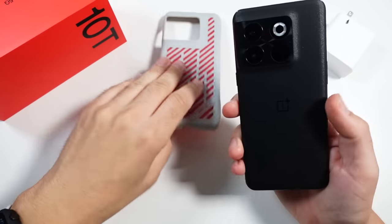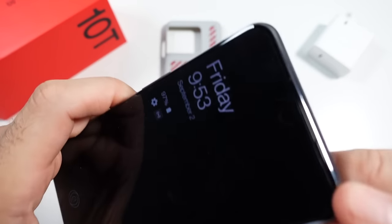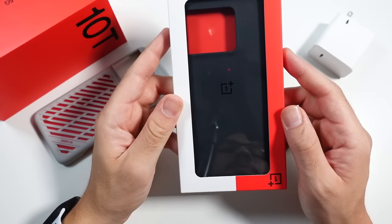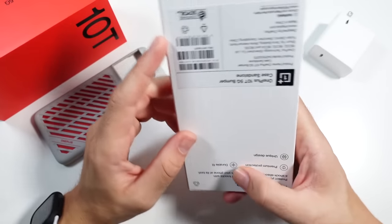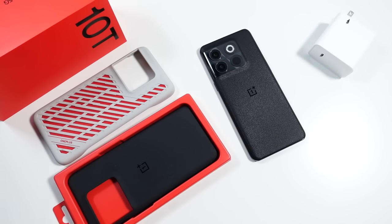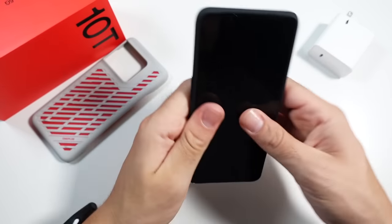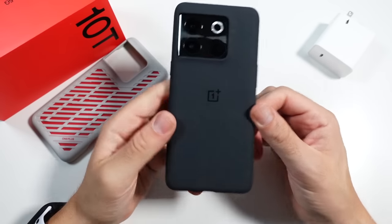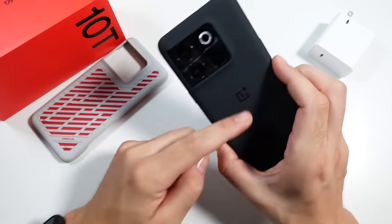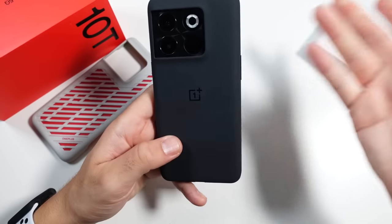Before we wrap up — the buttons are pretty tactile and in good locations, you don't have to reach too high. This also comes with a screen protector already pre-installed, so you don't have to worry about getting one right away. This other case here is OnePlus's classic sandstone case — everybody loves a sandstone case. They started making cases because back in the day the whole phone was sandstone. This literally turns that plastic build into a premium feel, so if you don't like the plastic build, slap the sandstone case on and it becomes premium.